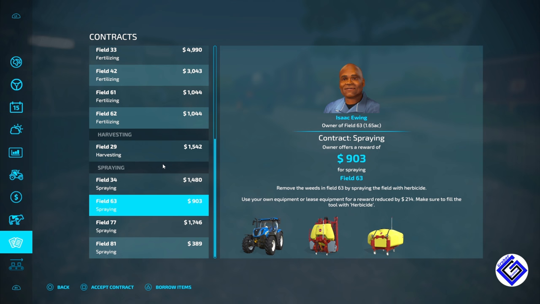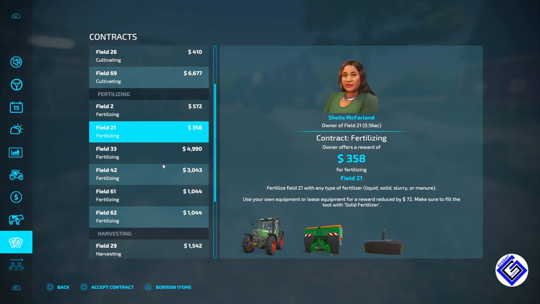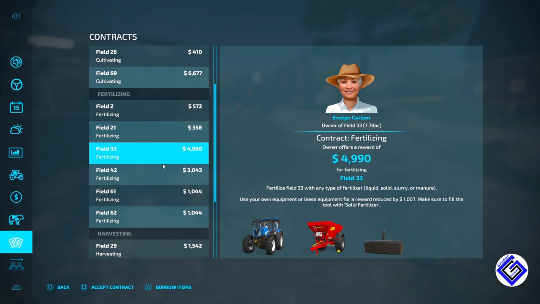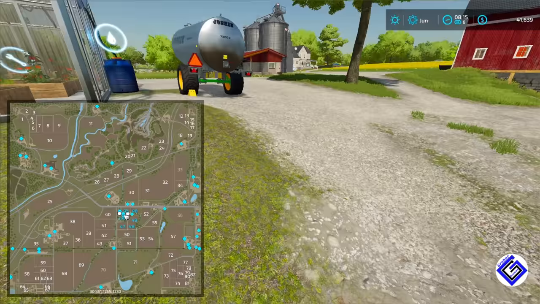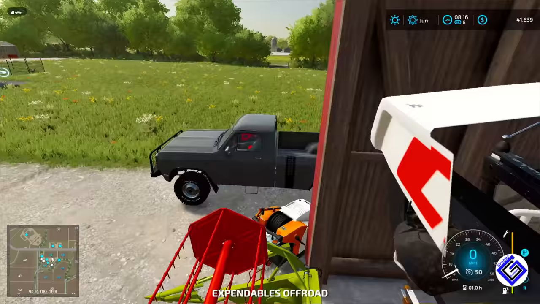And it looks like we'll pick up that one too as well. And I think that's all we'll pick up for spraying contracts today. Field 33. Where's that one at? From Evelyn again too. I think we'll hold... yeah, we'll pick that up too. We're gonna need the money. I'm kind of surprised that... I guess I forgot, let me rephrase that.